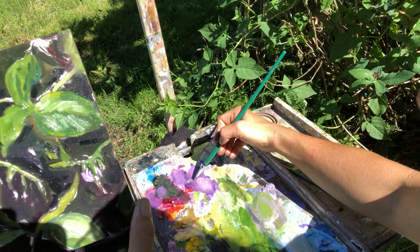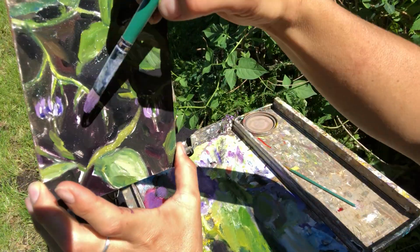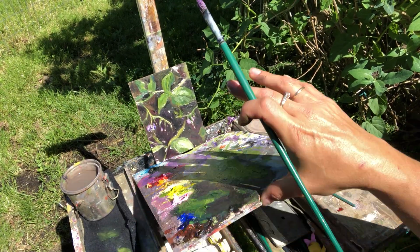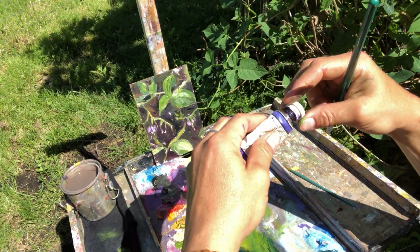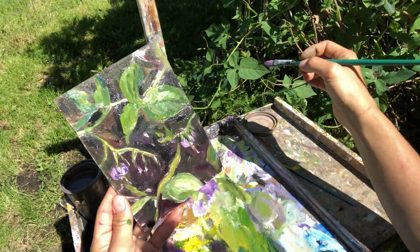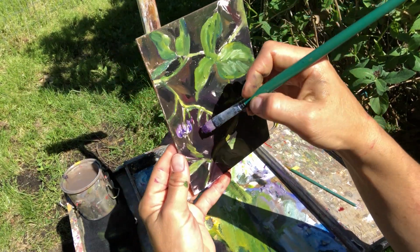And then I'm going to take some purple, and these little dots, these are little buds. See these little buds? You know what? We need more purple. I'm going to get some more. Gotta have your paints with you when you are plein air painting, ladies and gentlemen. Know what I'm saying? All right. A little purple, purple with alizarin crimson, a little more alizarin crimson, and then these.